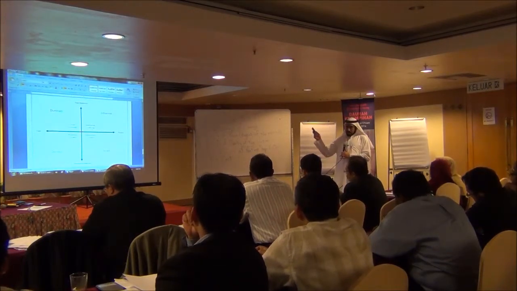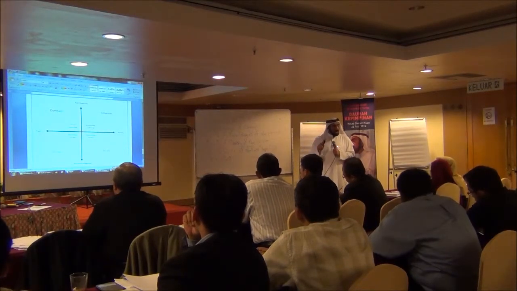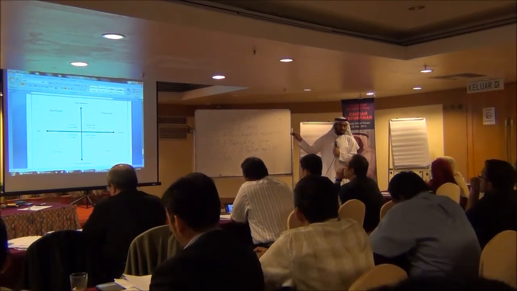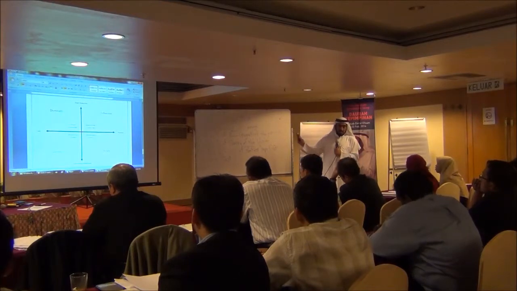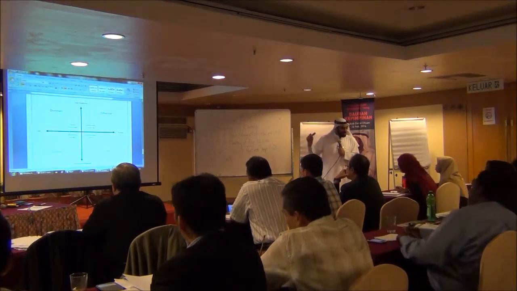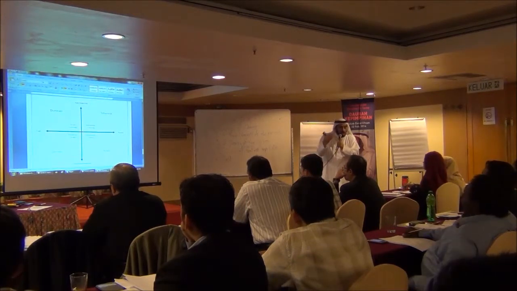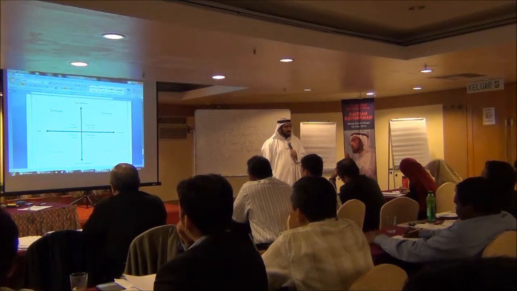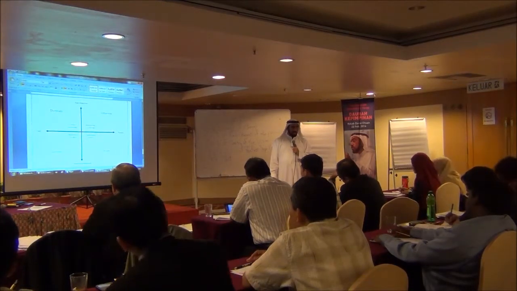Now look at this page and write next to each one of them their personality type. You can use 1 letter or 2 letters. You can say D or DS, or I'm sorry, DC, etc. So you know the system now, and you know the description of each. So quickly write what type of people are these, the ones that you just wrote.